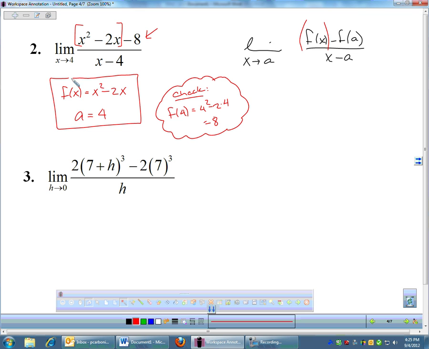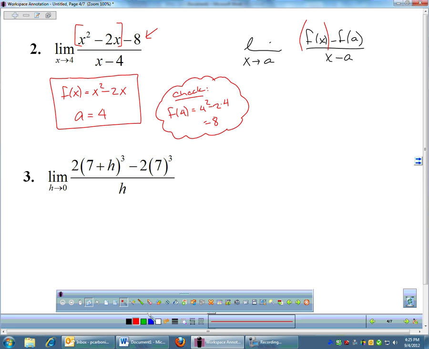And again, real quick, I'll do this in my head. Your answer is 6. Again, that's kind of coincidental because that was the last answer. But once you identify the function and you identify the point, you can very quickly figure out what the actual answer is as far as the slope of the tangent.